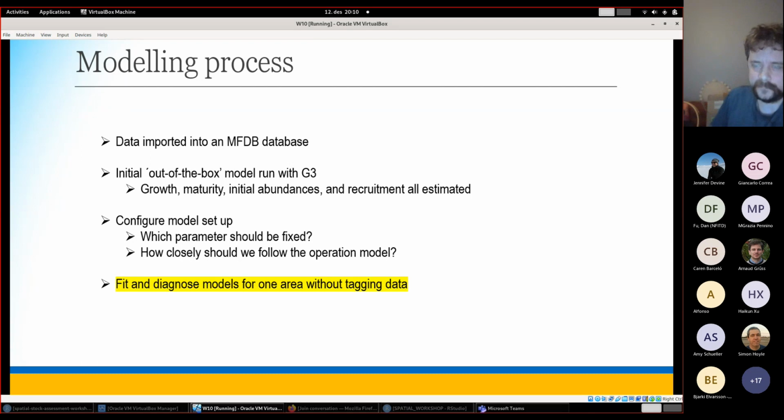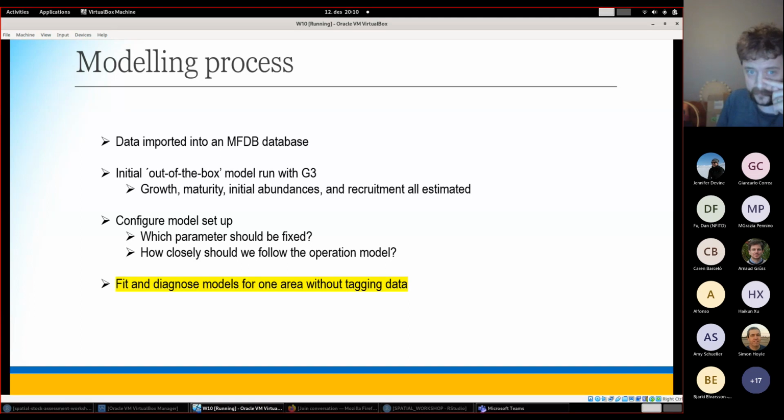So we obviously haven't expanded it to 4 areas yet, or included tagging data. So we're still just trying to get this one model up and running. All the data we imported into the MFDB database.